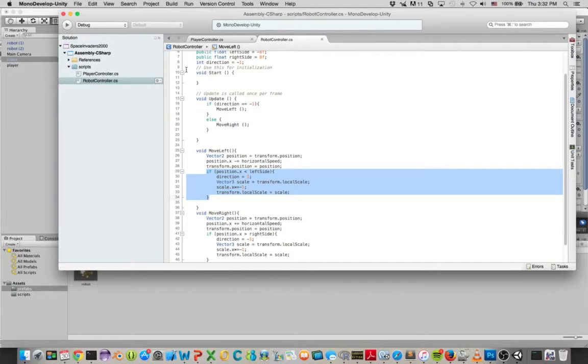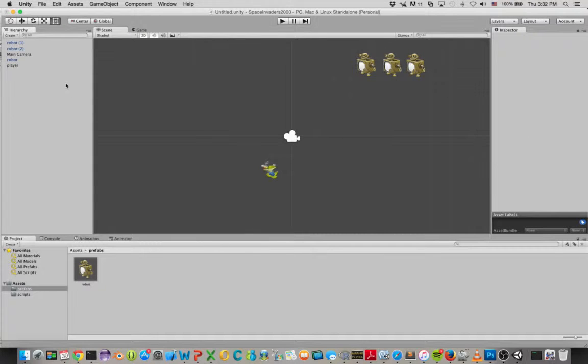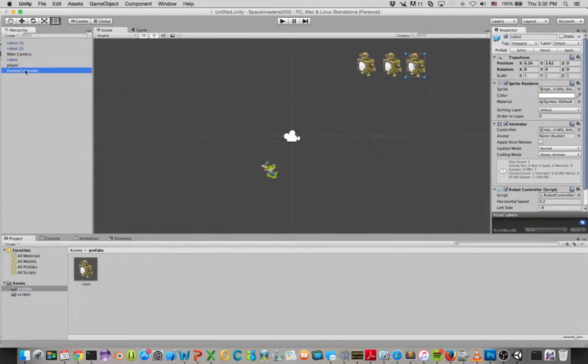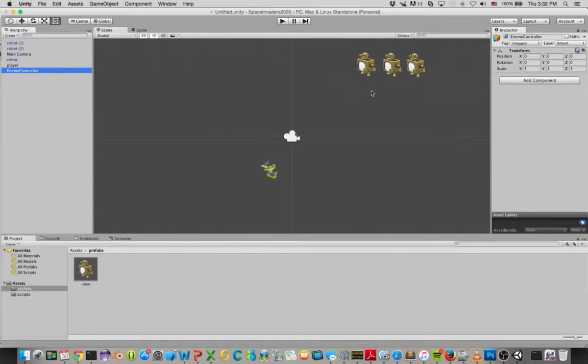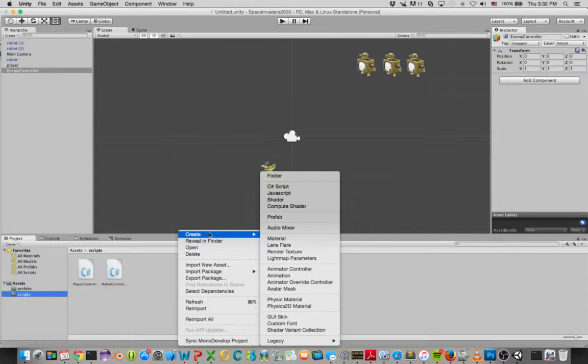So what we're going to do is create an extra empty game object out here. What should we call it? Group enemy controller. How about enemy controller? Create empty. We will call it enemy controller. And this thing is going to be responsible for telling each of these robots what direction they're going. That way we can have them turn in unison, as opposed to this follow the leader thing where they're all kind of passing behind one another. That looks really strange. So in our scripts, let's make an enemy controller script.